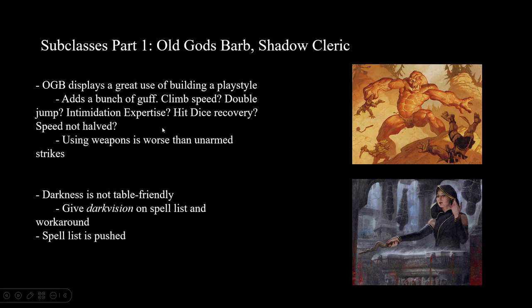Is any of this stuff broken? Not on its own, but once you add it all up it becomes a suite of too many features, and you start to forget what you have. Also at 6th level they get a feature that lets their unarmed strikes count as magical, but not their weapon strikes. So if you pick up a handaxe, it does 1d12 from the 3rd level feature, but against a creature with resistance to non-magical damage you're better off just punching them — which leads to some narrative breaks. In One D&D they're apparently getting rid of magical damage anyway, so this quirk may not matter for long.